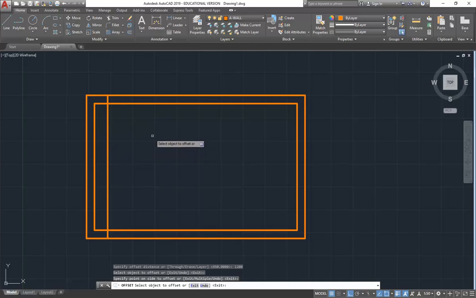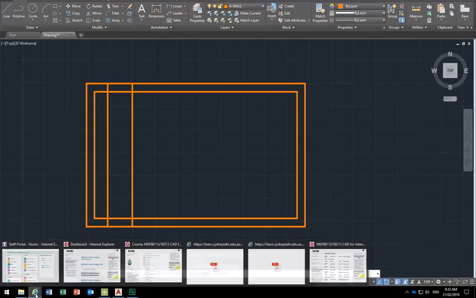Okay, so I'll type in that distance, 1200, enter, select my line, and then click to the right. And now to quickly enter a new distance to offset, I'm just going to press enter twice, because enter completes the command, and then enter repeats the last command. That's the shortcut that enter does when it's got no command running. It always repeats the last one. So it's gone back to asking me for a new distance down the bottom on the command line, and I'll type in 1400, enter, select my line, and then click to the right.